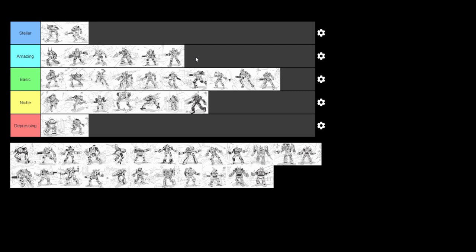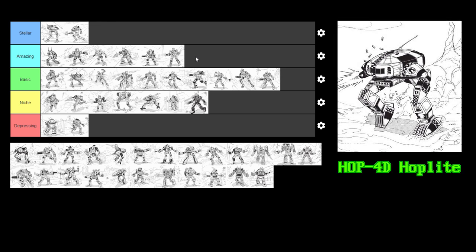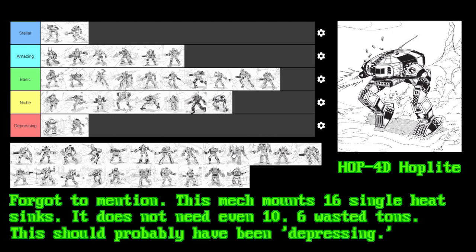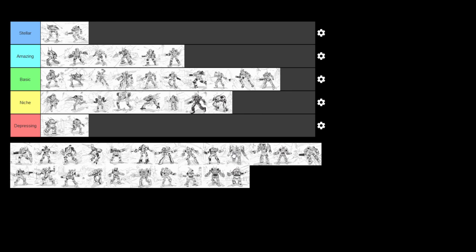My bad. Oops. HOP 4D Hoplite. Advanced tech doesn't exist on this thing, really, aside from the LB-10X. Really heavy armor, slow movement, and two guns, LB-10, LRM-5. I don't know this thing. This thing feels like a niche, long-range support mech that's just not very good. It can take a punch. It really should have better weapons than that for a 55-tonner. It's really just kind of lacking in all the categories.